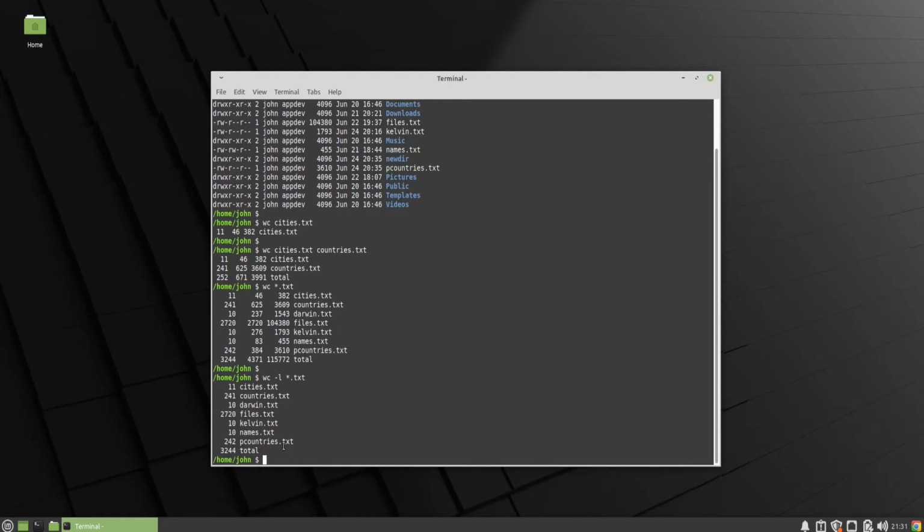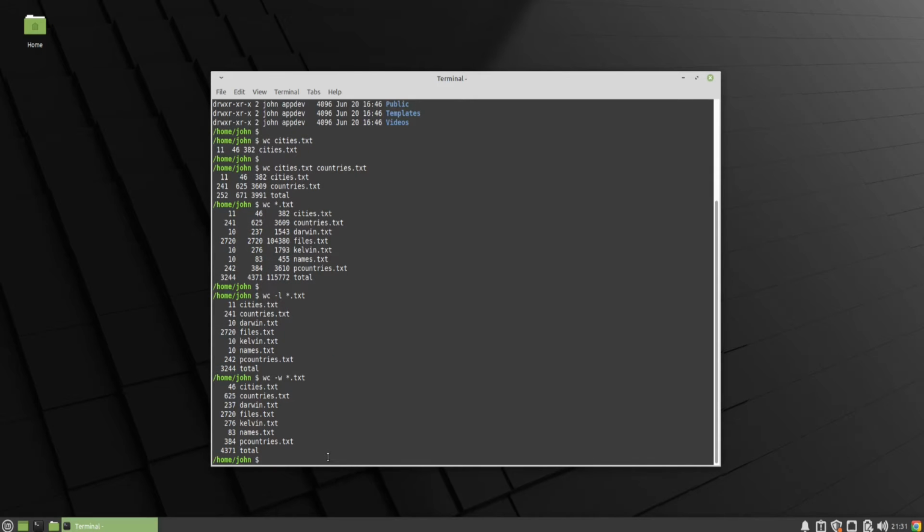We can also do this for counting the number of words by specifying the w flag, wc minus w, and the file names, I'm considering all the file names, star.txt. So we have 4,371 words in all.